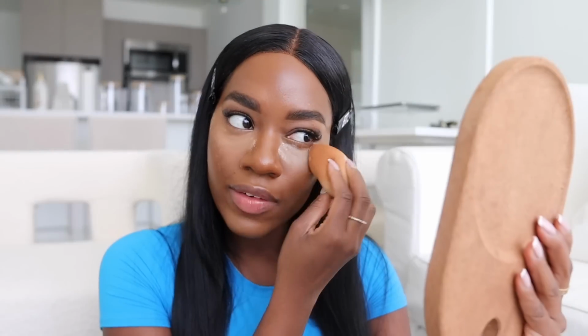Usually I use one that has somewhat of a color to it, but I've been using translucent powder and I kind of like it. It just helps maintain that brightness, which I'm so obsessed with. So I'm gonna apply this under the eyes, but also bring it down. And it's not harsh. I never thought I would like a Sephora branded translucent powder, but it's actually really, really nice.